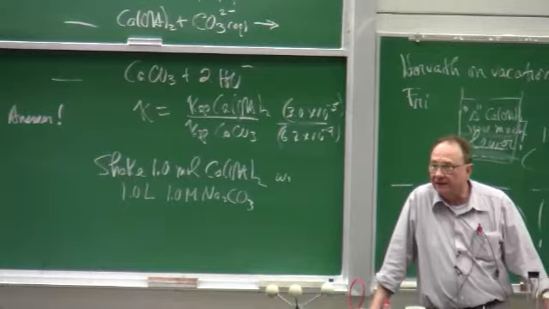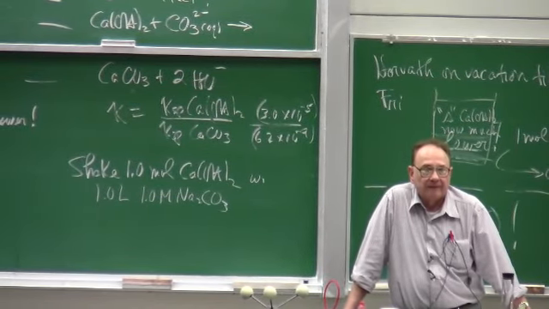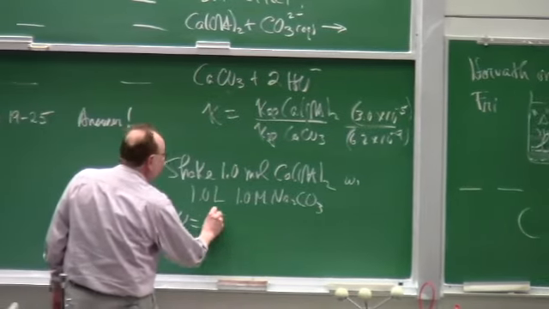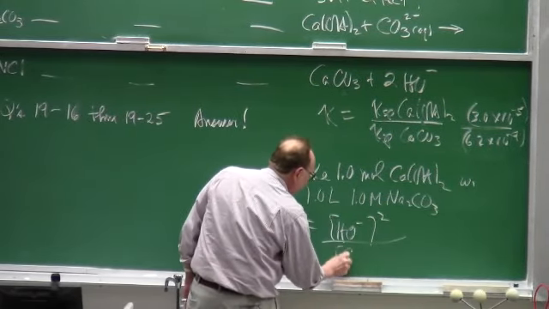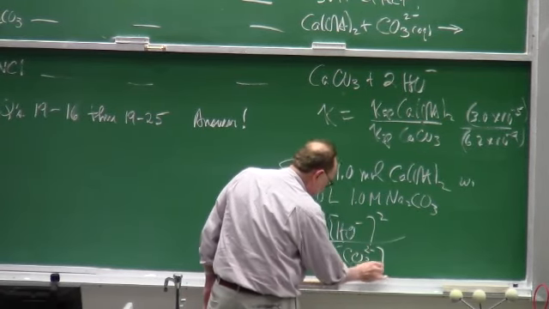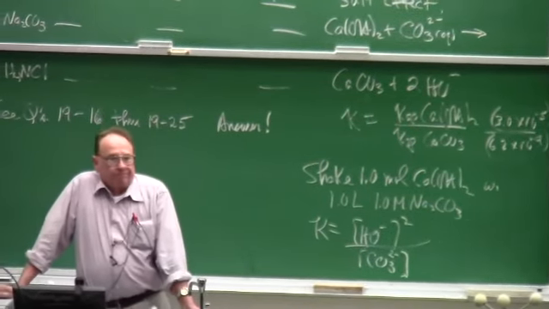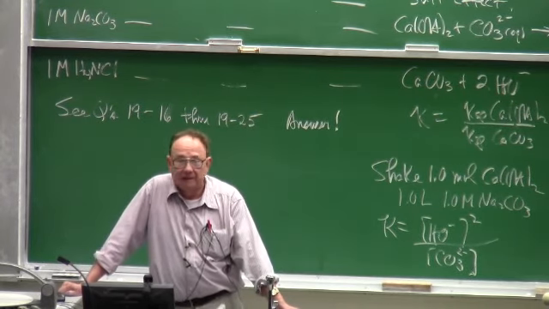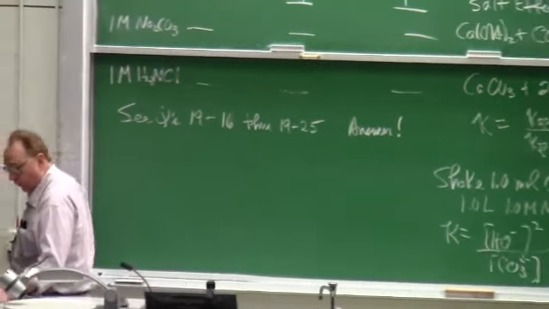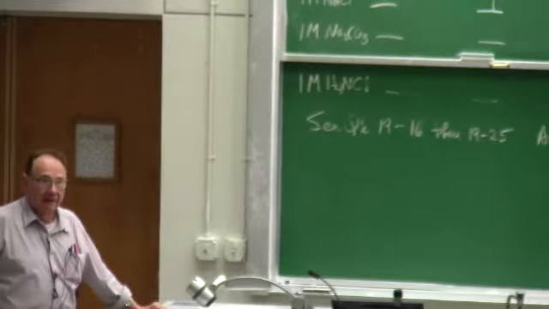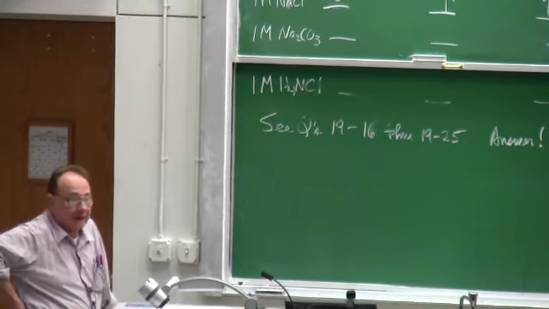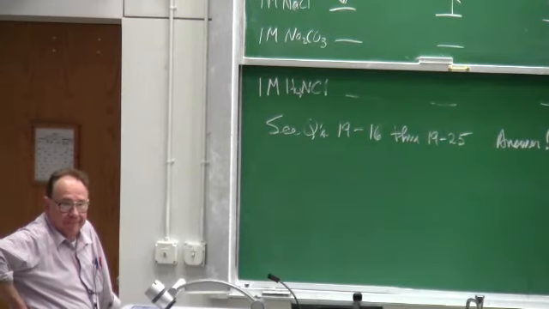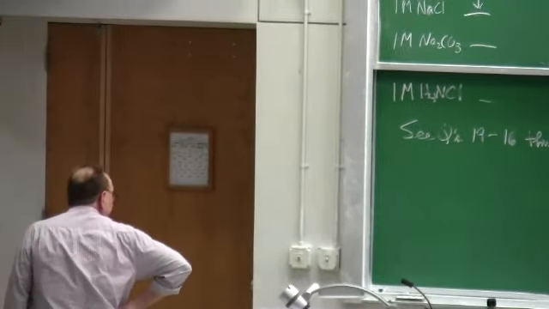What do I expect to wind up with quantitatively? For this thing, there's K. What do I expect to wind up with if I do this in the lab? Do I expect to convert some of the calcium hydroxide to calcium carbonate? Absolutely. How much of it? How much? Want to make a bet?